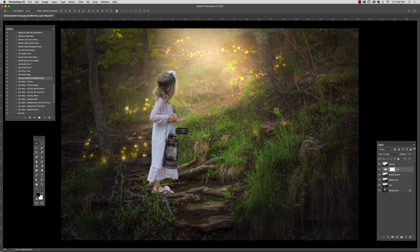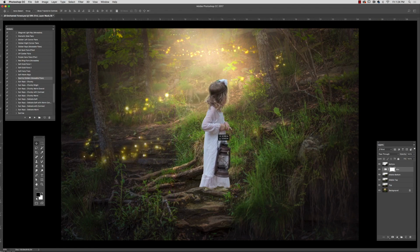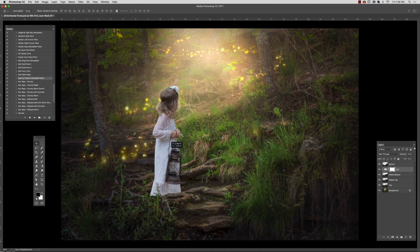So we can place her a little higher. And as you can see, I'm making it so that where she falls in the depth of field, it's going to be pocketed. So the foreground is in one area and the background is another to help you with compositing. Sometimes I think the most difficult part of a composite is the feet. So I'm hopefully allowing you to have a little overlap with feet or anything that's below.